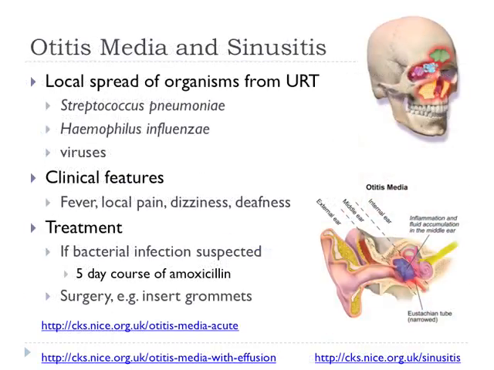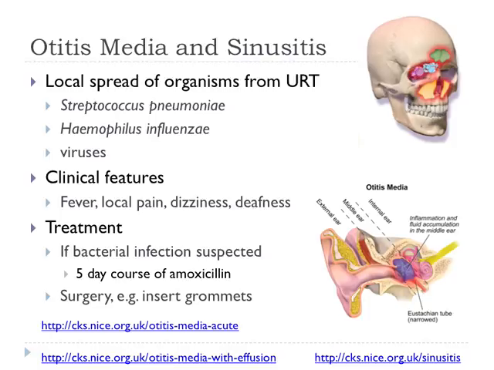Another set of infections that we see related to the upper respiratory tract occurs when the organisms in the upper respiratory tract spill over into adjacent compartments. They can spread into the sinuses, or they can spread into the ear, and typically it's the same organism. Streptococcus pneumoniae and Haemophilus influenzae are common inhabitants of the upper respiratory tract. One of the problems here is that distinguishing between the normal commensals, the normal microbiota, and pathogens in this setting can be quite difficult.